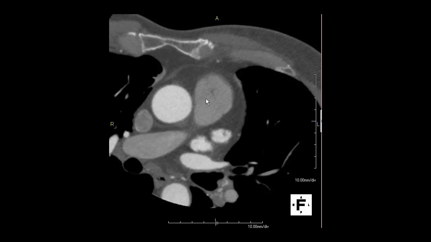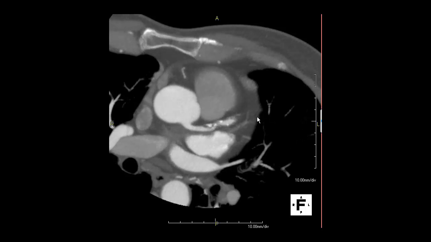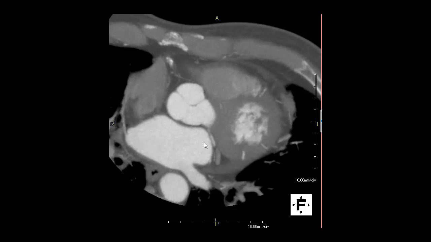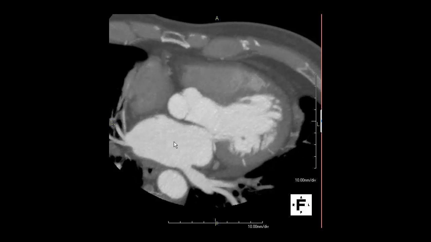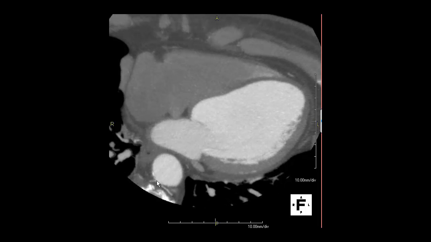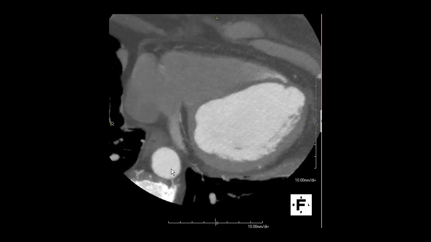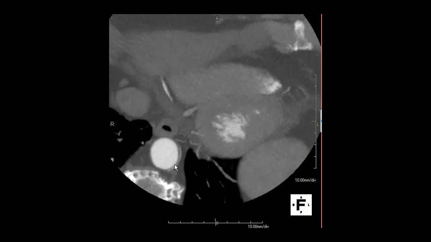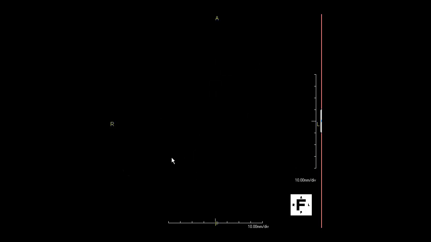Aorta appears to be of normal size. As we move down, the aorta continues to be normal. Left atrium may or may not have any enlargement. The aortic valve appears to be normal and trileaflet. Examination of the thoracic aorta shows some very mild calcifications and some evidence of plaque, non-calcified plaque as well.